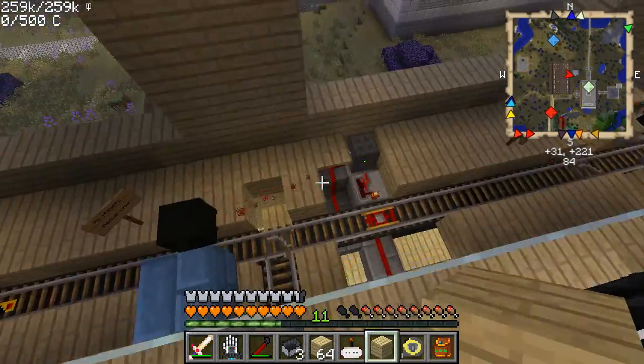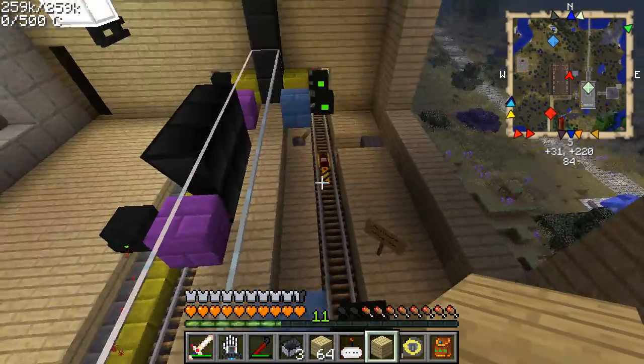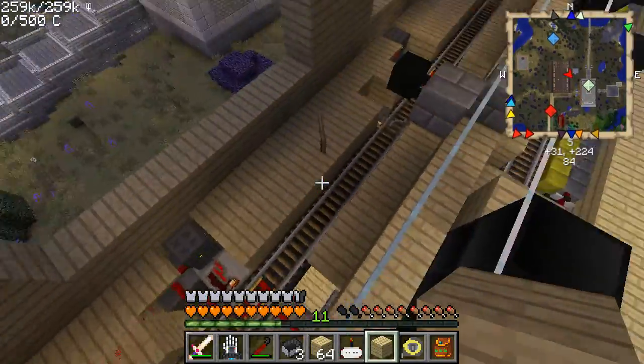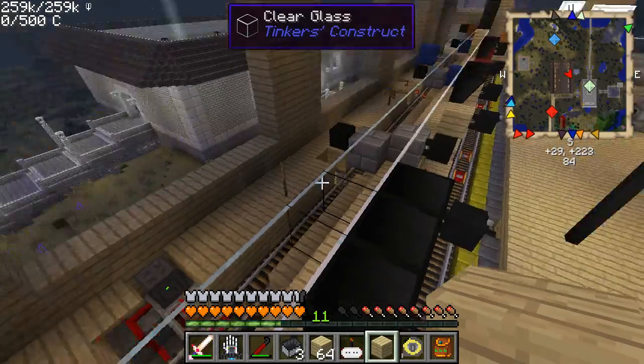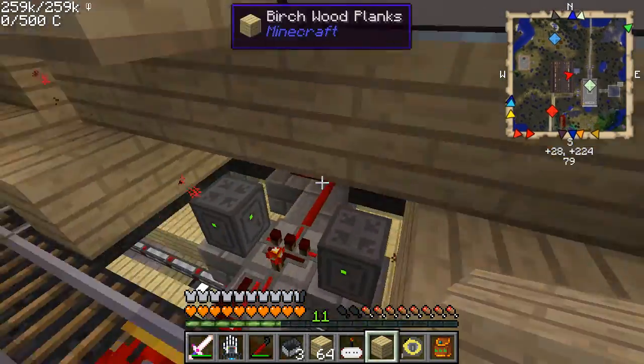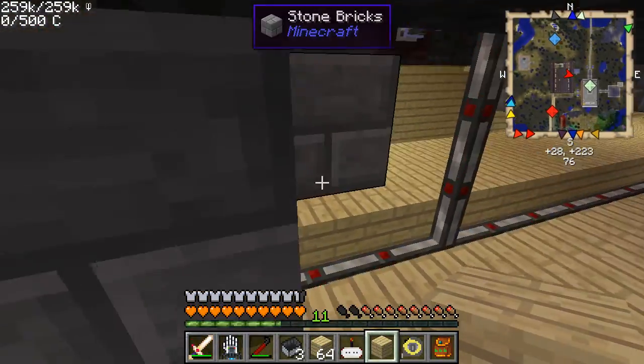So far we're monitoring, is there a train here? No? Okay, we're safe. Is there a train here? Here, and here, and here. No, we're safe. Also, oh, gravity.